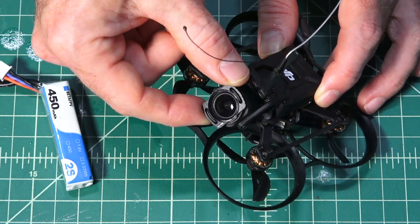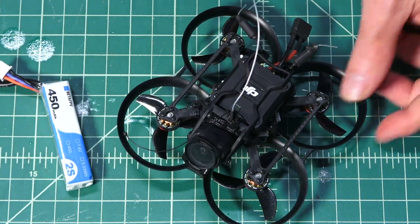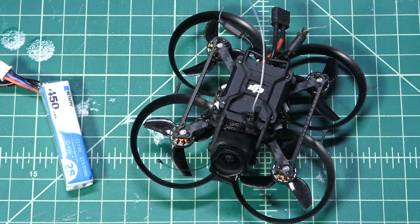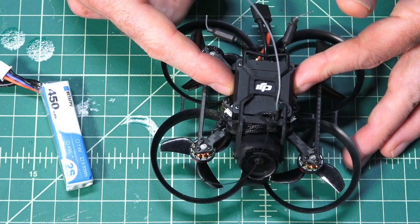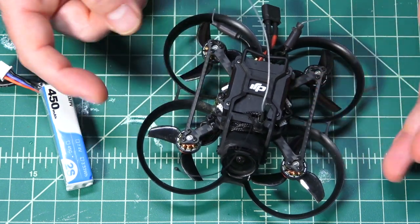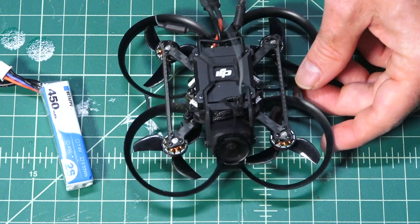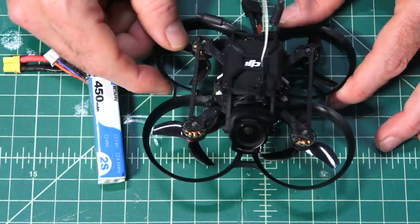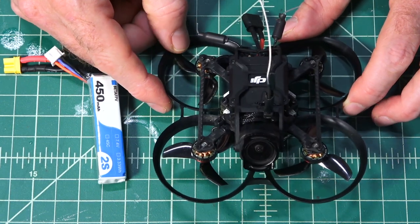I have a UV cover on mine that they sent in the kit, so I'm going to protect my O3 camera — that's my own O3 unit, not BetaFPV's. I had to put my own on there. For around 100 bucks, throw a receiver and an O3 unit on there. At the end of the day you're probably looking at around $350 for an out-the-door setup, especially if you're going to do crossfire. That's one of my favorites in July. I'm going to make some more videos with this little guy because it's just too much fun not to fly. I freaking love the Pavo Pico.